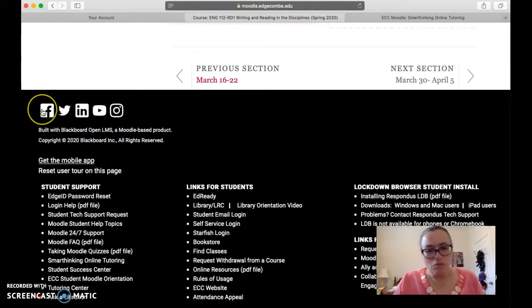There's this little black area at the bottom of Moodle that has several different things here. Student support, links for students, and the one I want you guys to look at is under student support. It is Smart Thinking Online Tutoring.